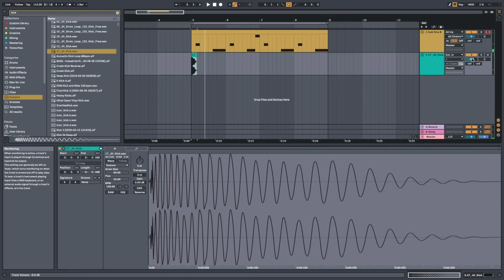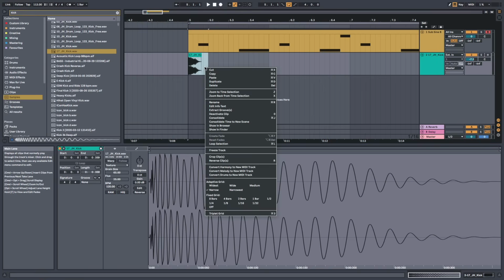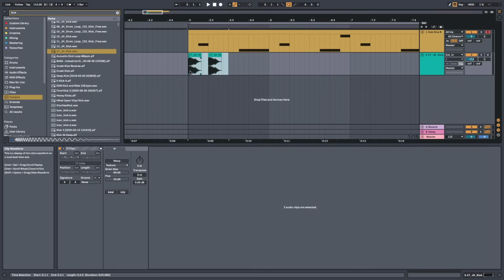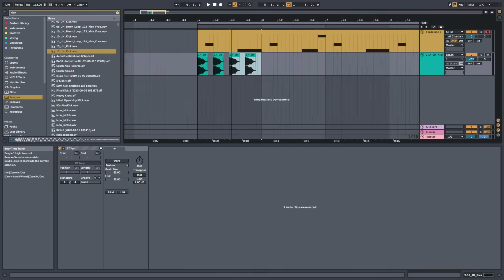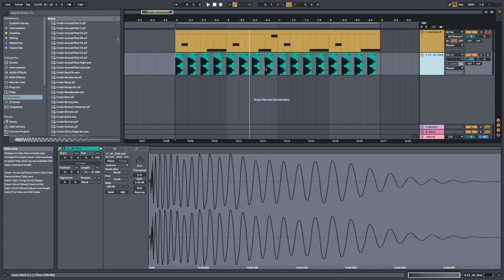So that's well and good. I might just bring down the volume of it a little bit. If I want more than one kick, I can highlight this section and hit Command D, or right click on the timeline and do duplicate here. And then I can highlight this whole section and hit Command D again, or I can hold Command D and it's going to keep duplicating, which is a really nice feature. So now I've got a kick drum on each beat. I'm actually going to mute this one at the top here, and let's have a listen to these.